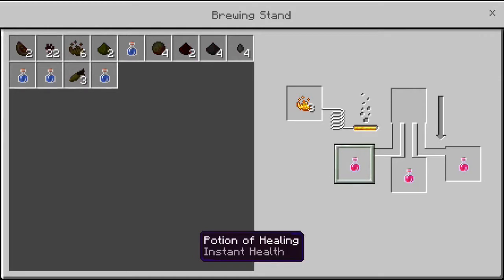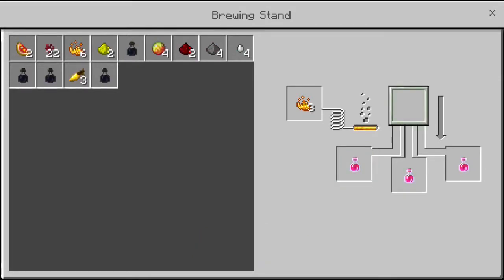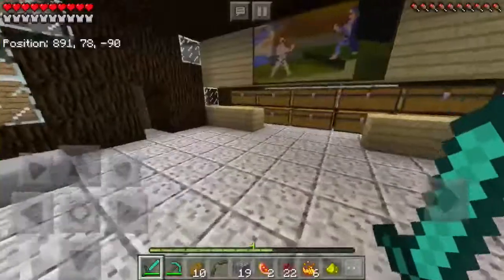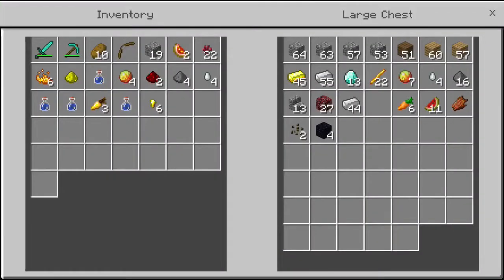that should be instant health, yeah. And then I think redstone? No, glowstone. Glowstone will make it instant health too, which will be good for the nether. And then I think I need to make some fire res, because, yeah. I will probably end up needing some fire res.